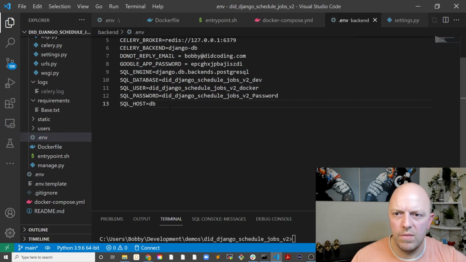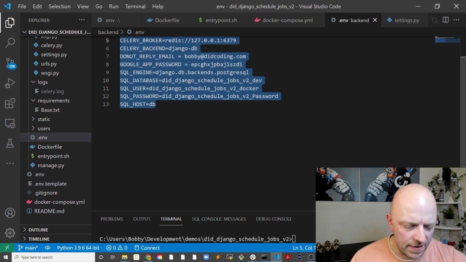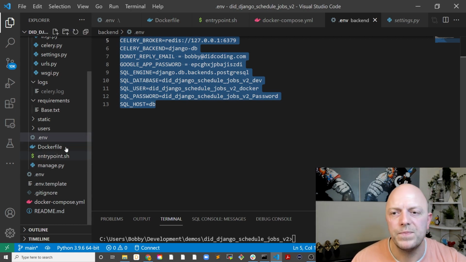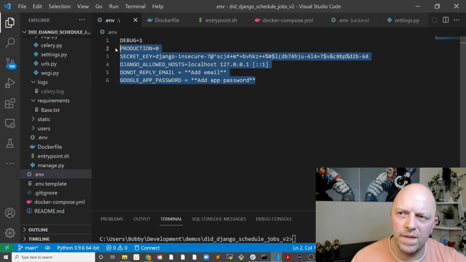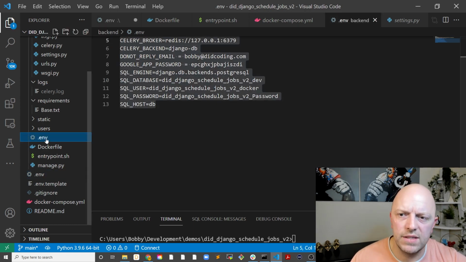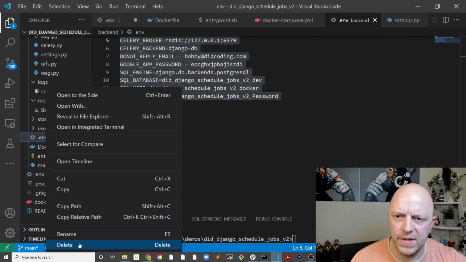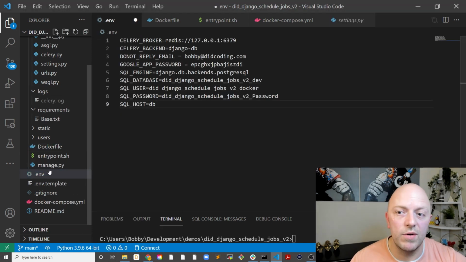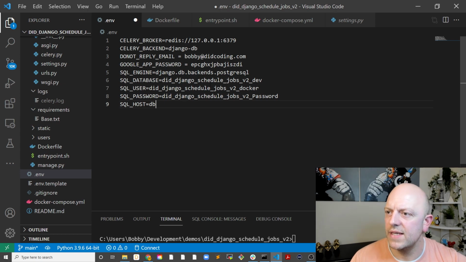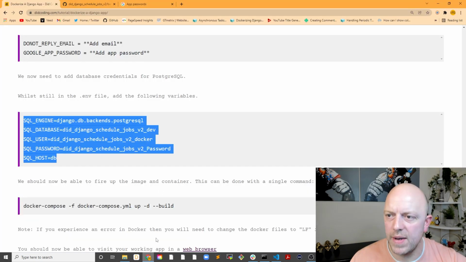Okay, sorry, I'm putting that in the wrong one. We don't want it in there. Right, you can see I've got 2 env files. This one here is the incorrect one. You want the env file to be next to the .env.template. So it looks like in the project it's got an env file in there. We don't want that there. So let's remove that. Delete. Okay, we want it in here. So now we've got one. We don't need it in the back-end project. We need it in the root directory here. So that's everything we need. Let's save that. Go back into here.